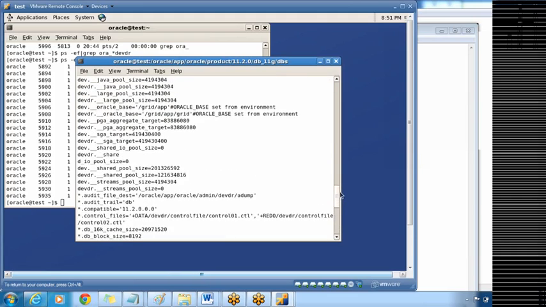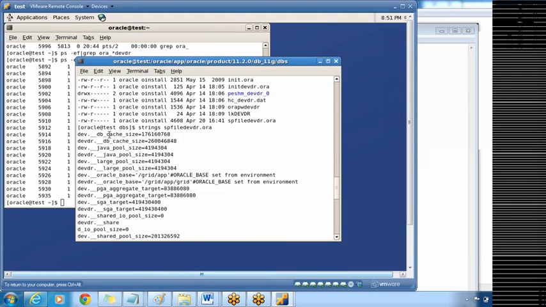If you see the content, it is actually of the format key and value. So this is the key, db_cache_size. 176 MB is assigned to the database buffer cache. There are two entries here. One is dev.__ and the other is dev.dr.__.